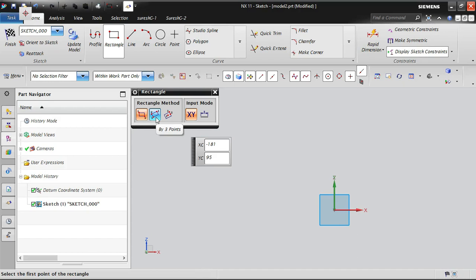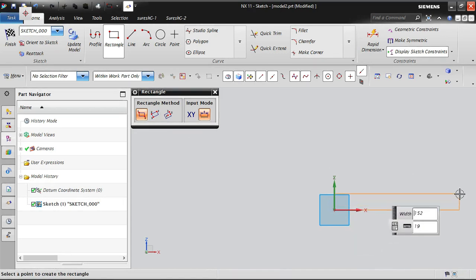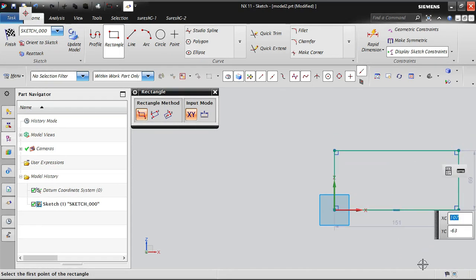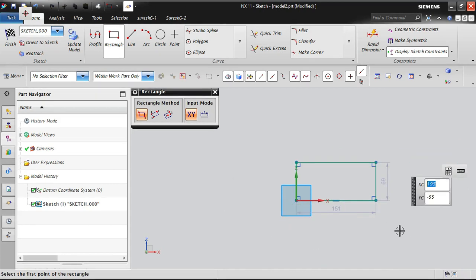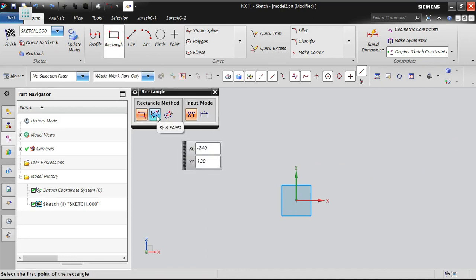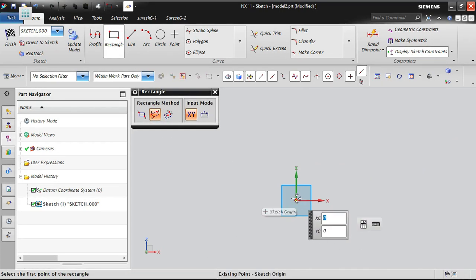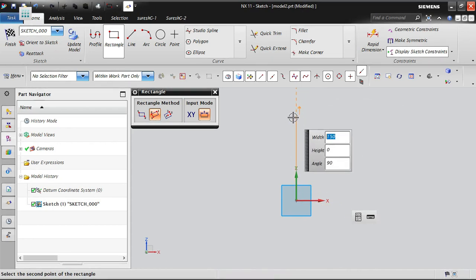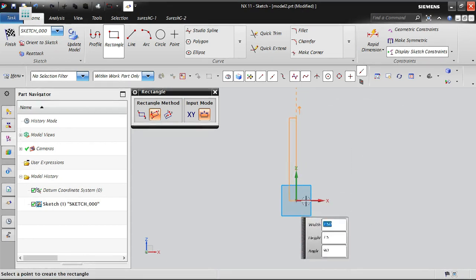second option. In the rectangle, we have the option by 3 points. That means the first point I am going to give, then the length. So length I have chosen now. So this is the first option we have seen now. Okay, right. So now we are going to see the second option by 3 points. Now I selected it, the first point, and the height whatever I want I can choose, and the width whatever I want I can choose.